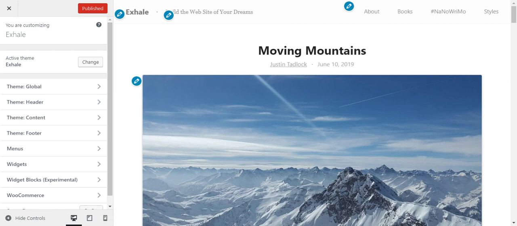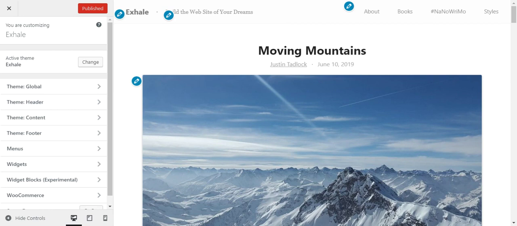This is a walkthrough of the new background feature in Exhale version 2.2. If you're familiar with custom backgrounds in WordPress, you probably know you can generally add a background color and perhaps a background image.